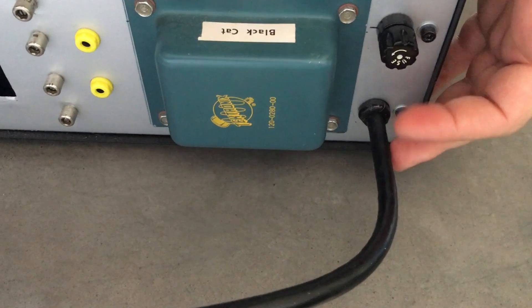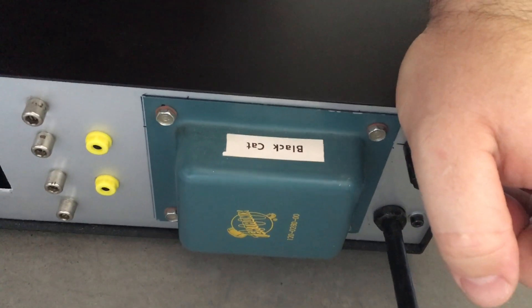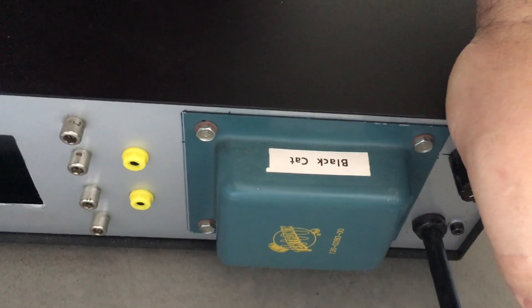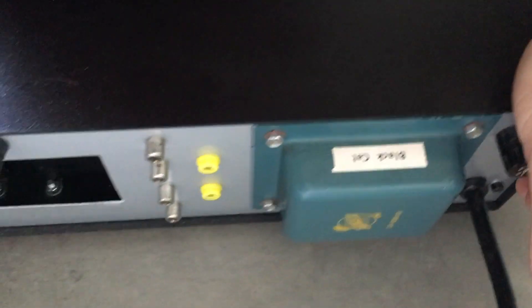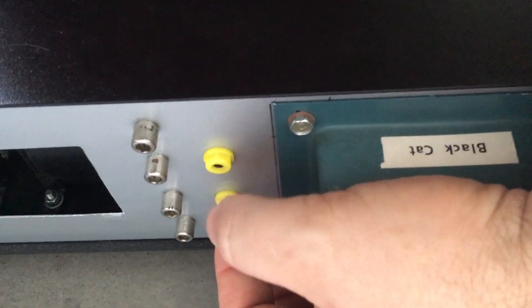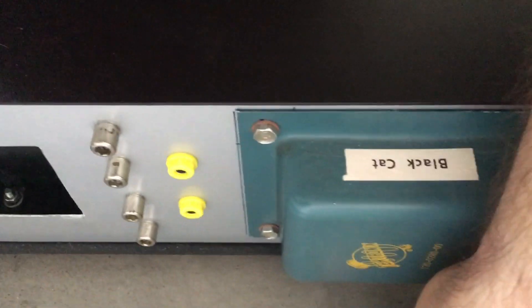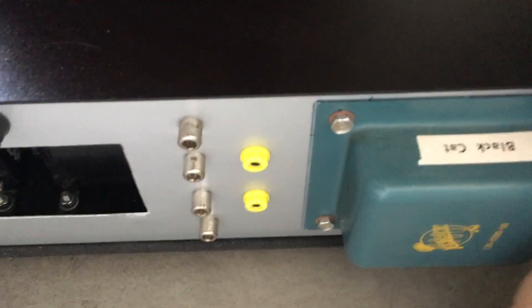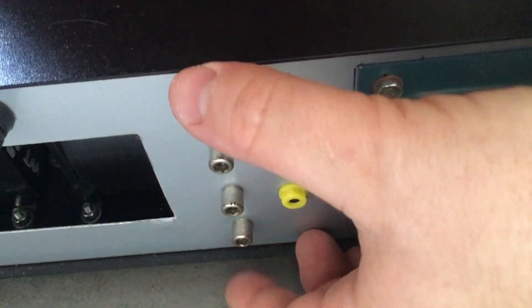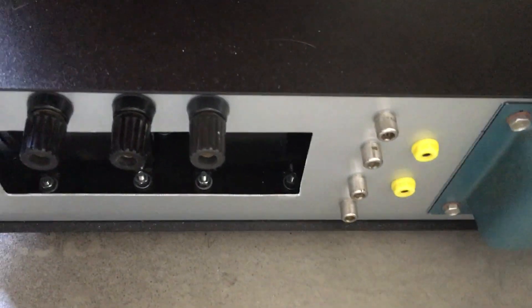This is the back of the amplifier. You have a three-prong power cord, a fuse, and the power transformer taken from a Tektronix oscilloscope. As you guys probably know, I'm a sucker for Tektronix oscilloscopes, especially the vintage ones — they always used premium components, so I like to salvage as much as I can. Those two connectors are your reading points for the plate current, going straight to the cathodes on the output tubes. There's a 10-ohm resistance between the cathodes and ground so you can read the voltage, do Ohm's law, and find your plate current. Even though this is a single-ended amplifier, it still uses a fixed bias circuit, so these two trim pots adjust the plate current, and those two outer pots adjust the negative feedback to keep distortion within limits and extend the frequency response.